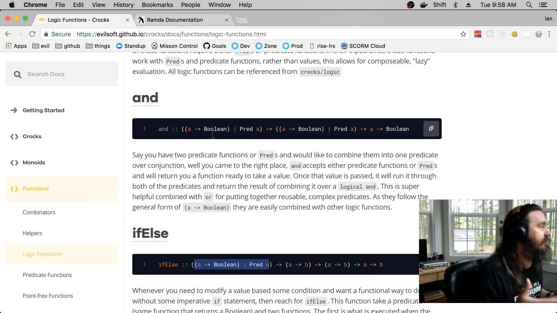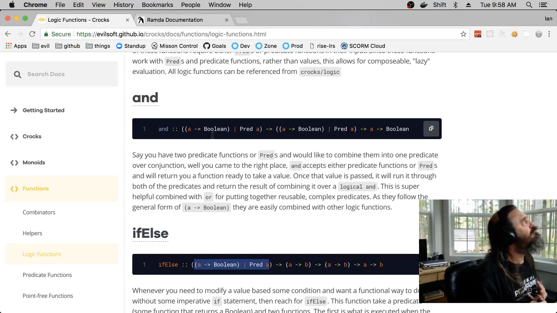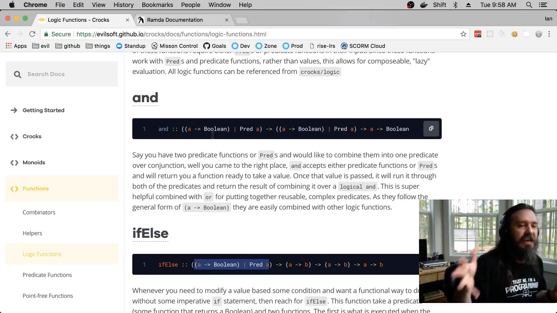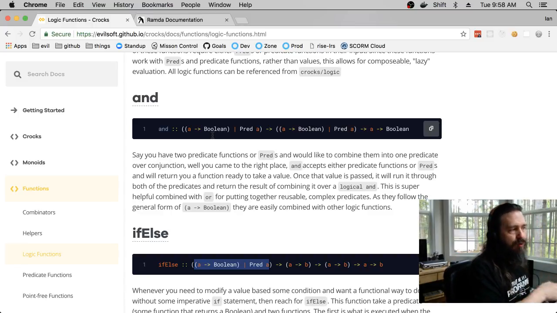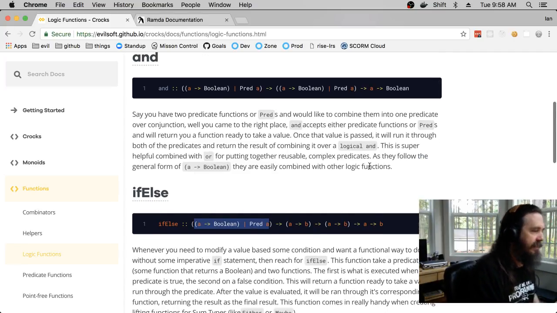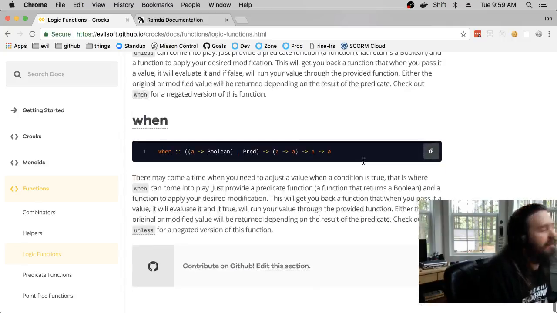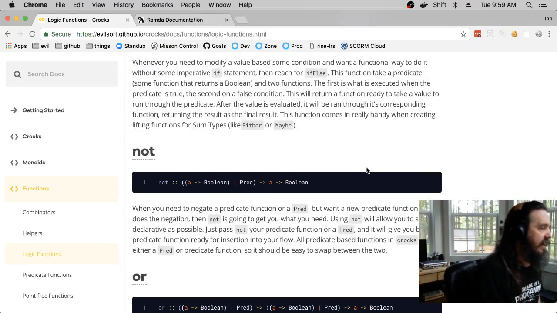So for instance, once we start getting into ADTs, we're going to look at a maybe type. And of course, that has a safe function, and that takes a predicate. So if there's anything that actually takes a predicate, filter takes a predicate. So filter can take a pred or a predicate function. All of the predicate accepting functions will take both throughout the entire library. And you'll see the power of that once we start getting into ADTs.